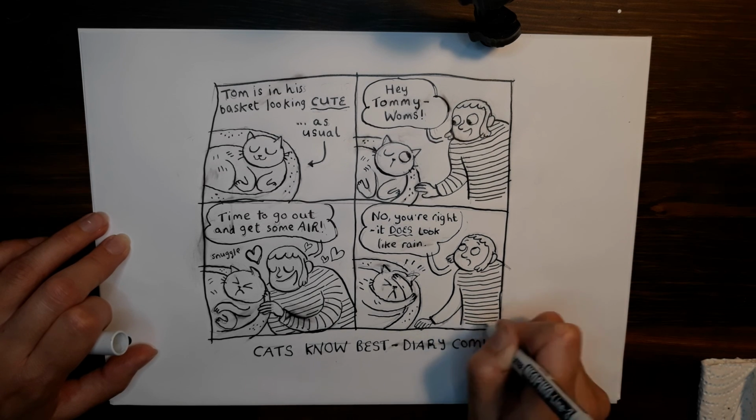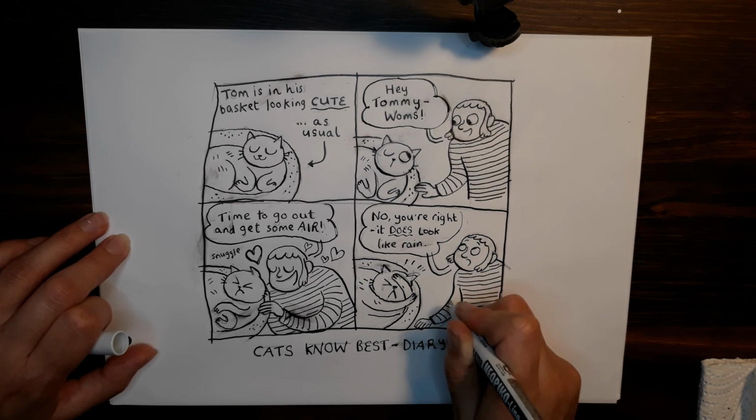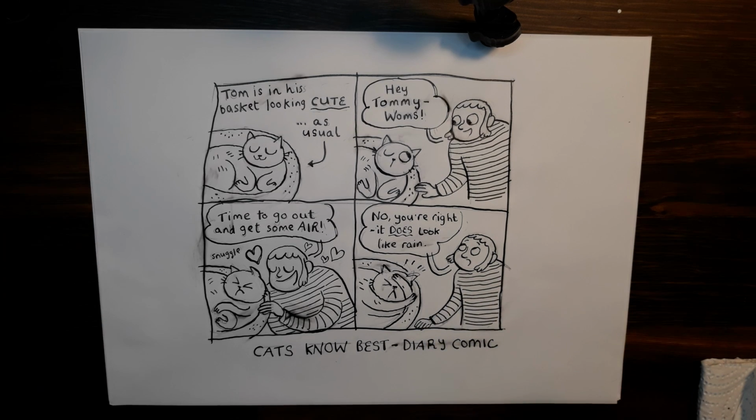You can keep them as practice pieces only that you never show to anyone else. Or maybe you'll turn some of them into longer stories. Or maybe you'll collect them all and turn them into your very own book of diary comics. Whatever you decide to do, have fun and start making a comic today.